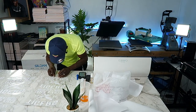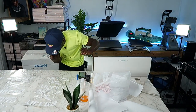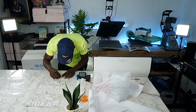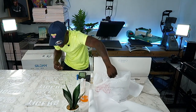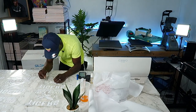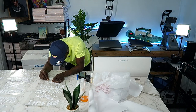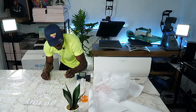Now this is the part where, at some big companies, this is somebody's job. They spend 8 hours just weeding, sitting down at the little weeding table. I actually have one of those weeding tables that I got from Stahls at a trade show. I think I've used it twice. All those equipments we thought would save us time end up not even getting used.